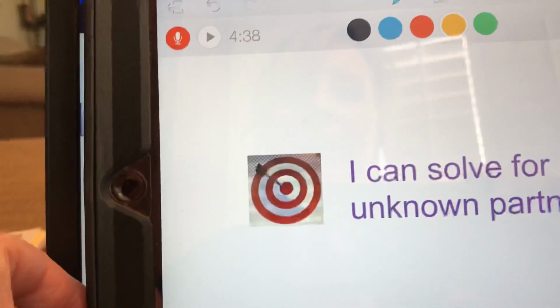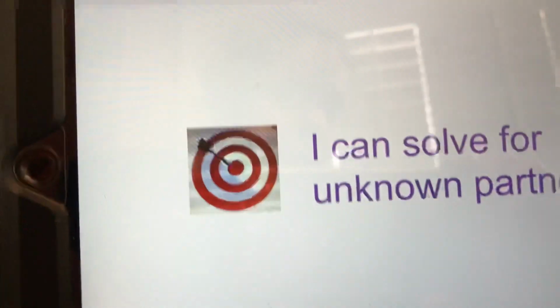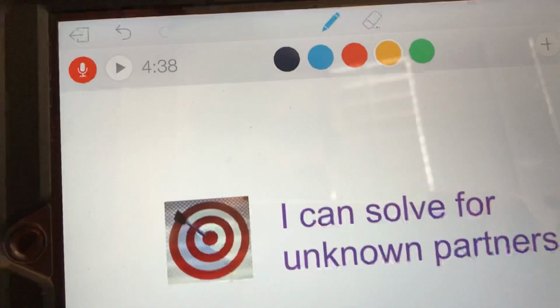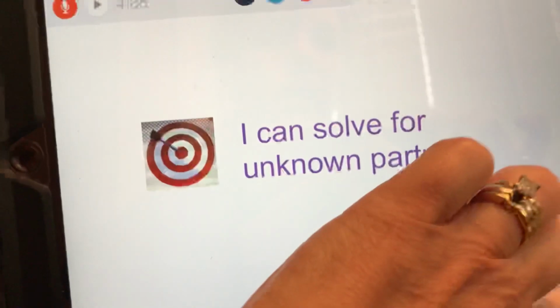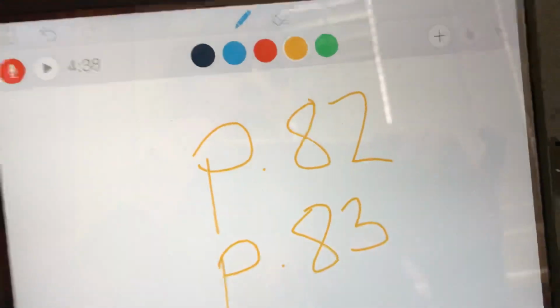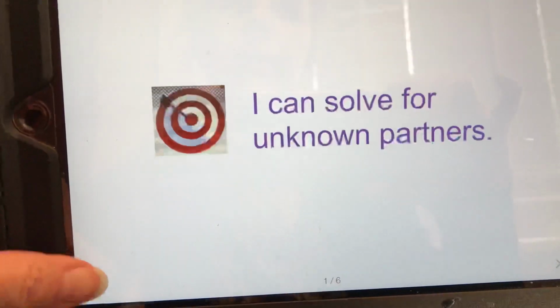And then if you go all the way, push stop for when you're done recording, go all the way back to the beginning where you want it. That'll be your cover page when you save it. So you don't want to stay on that last page, because then when you post it into Seesaw or wherever you post it, it's going to have this as your picture, and you don't really want that as your picture.